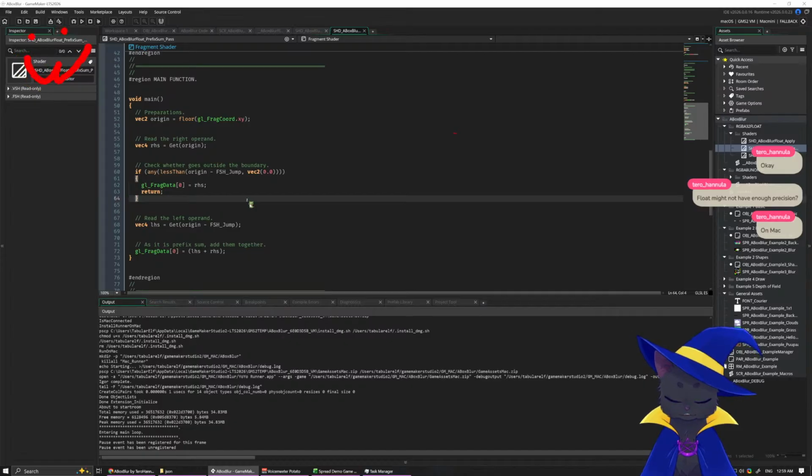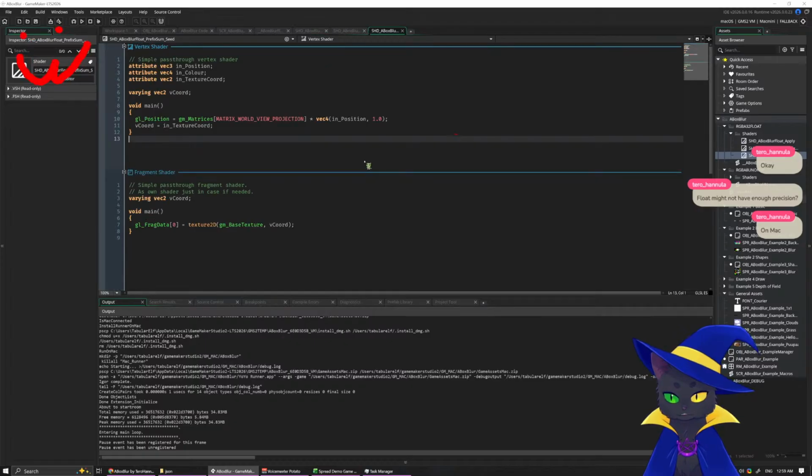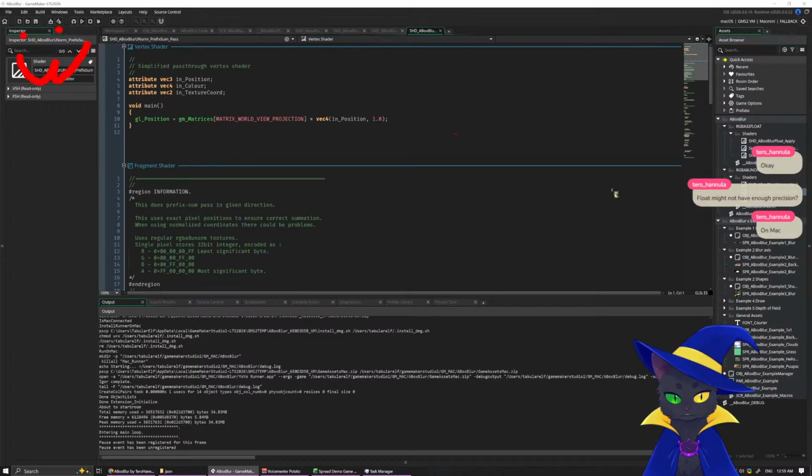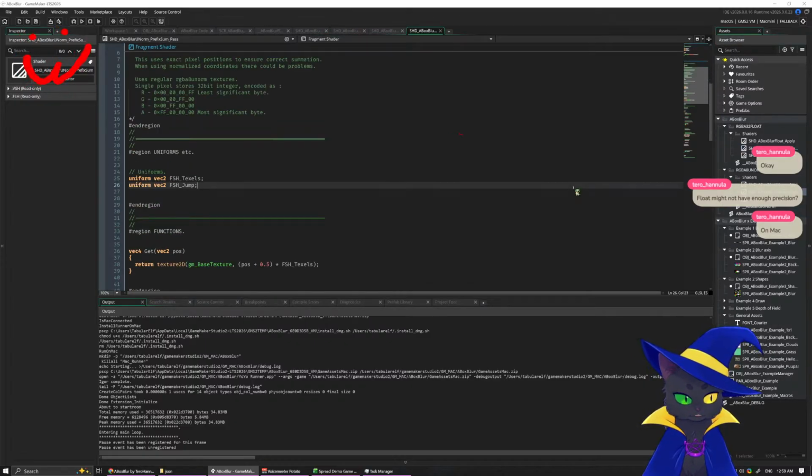So my assumption is that at least one of these shaders could not be accounting for something, but it could also just be a precision issue. I could further verify by booting up my Linux PC.